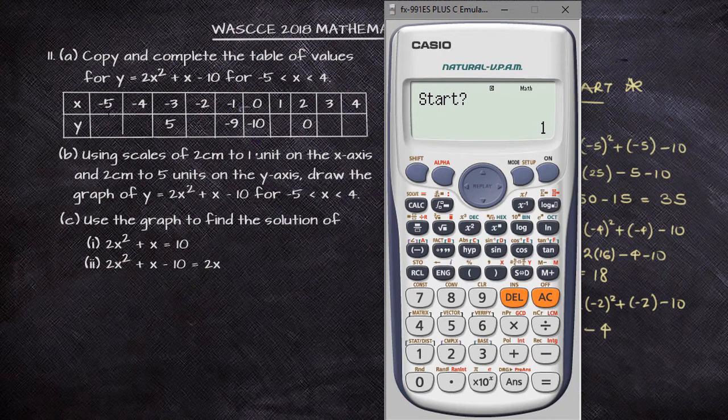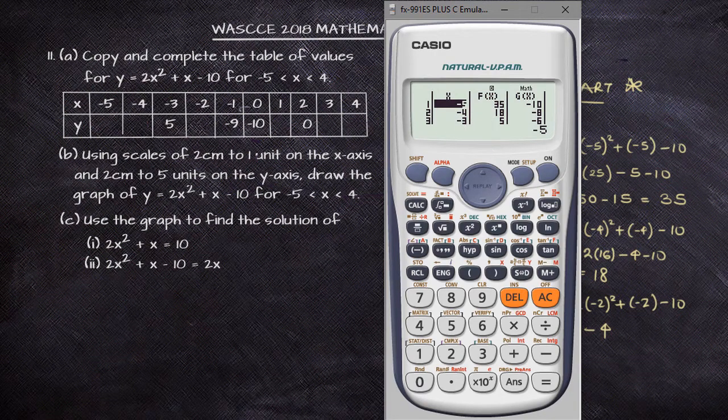I want to start from -5, so I press -5. I want to end at 4, so 4. And the step, the increment, is 1, because -5 to -4 is 1, and on like that. And now, voila, once I press equal to, my table is out for me. Now, x is showing the values that I'm inputting. Function of x is 2x squared plus x minus 10, and g of x is 2x. And easily with this, I've generated a table.